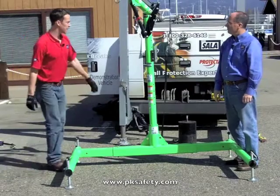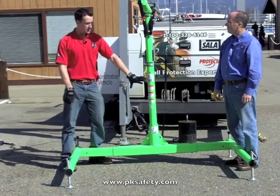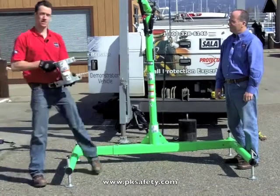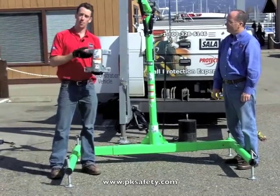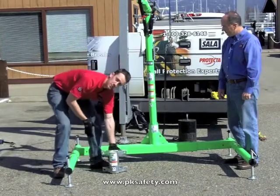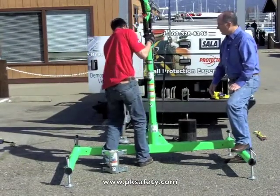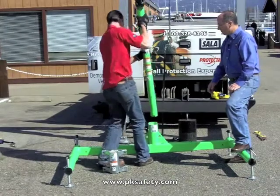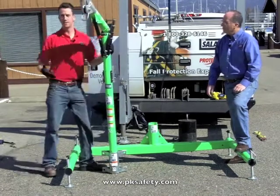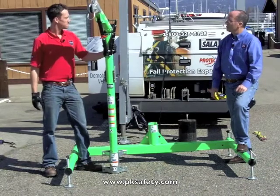The nice thing about this post is that if we're working in an area where even the base wouldn't work, we have a number of different styles of base systems. For example, this is a wall mount so it could go up against a concrete structure that's strong enough to support it, clip up against a wall. And if we need to transport our davit system, we can pull that out of the hole and bring it over and drop it to another base. So it's a very versatile rescue and entry feature. Thanks a lot, Chris. Thank you.